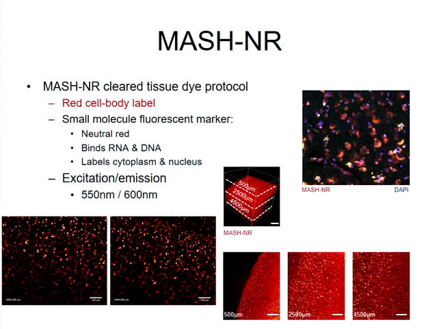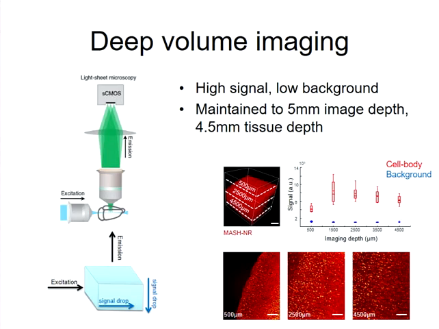And although the neutral red molecule gives a bit more of a sparse stain in the cell bodies, as you can see here, counter-stained with DAPI for the nuclei, we can image very deep with it, something I can quantify over here. Typically in light sheet microscopy, there is an excitation direction of the light sheet coming in sideways into the tissue, so you'll get some signal drop off in that direction.